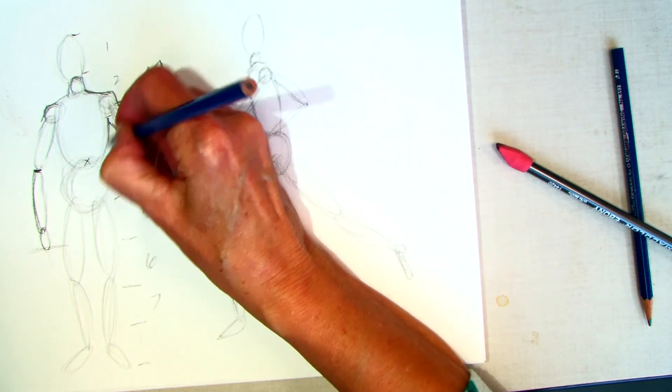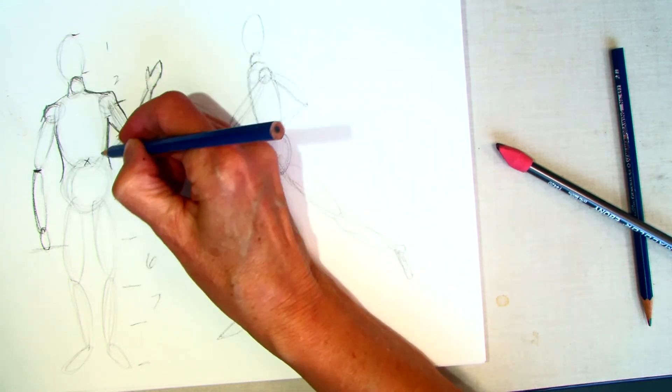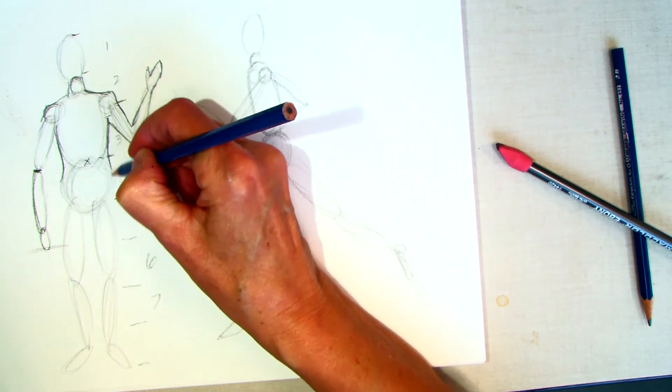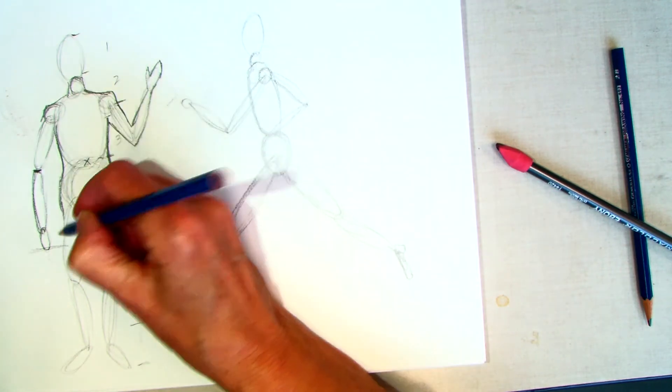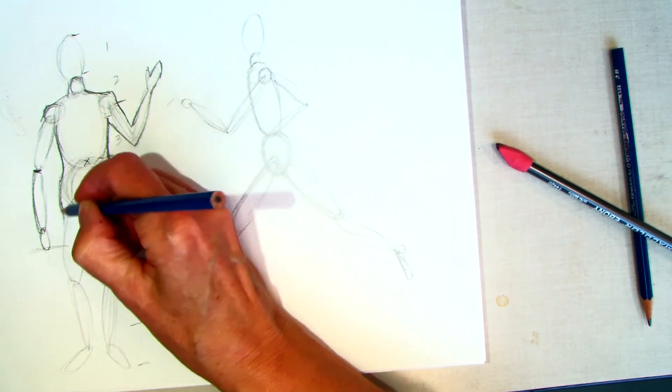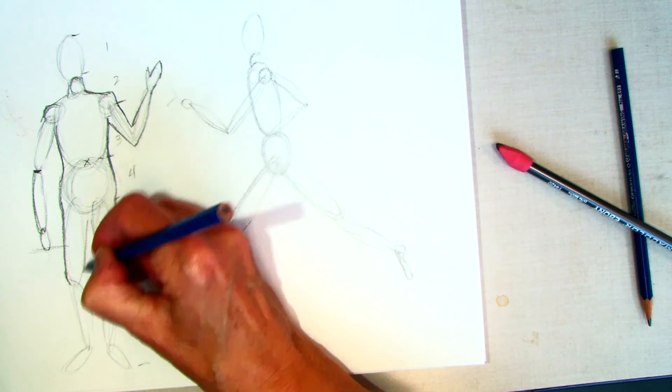On the torso, it wouldn't come in, you wouldn't trace around this and go out. It would just come down like here would be our rear end and legs attached there, keeping in mind that tops of the legs are thicker.